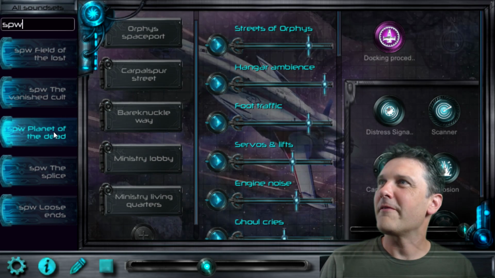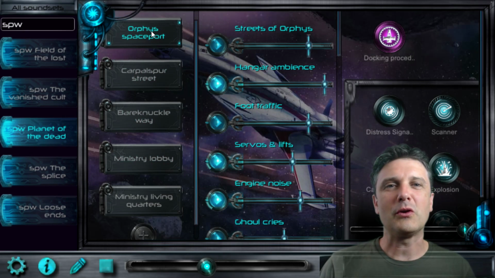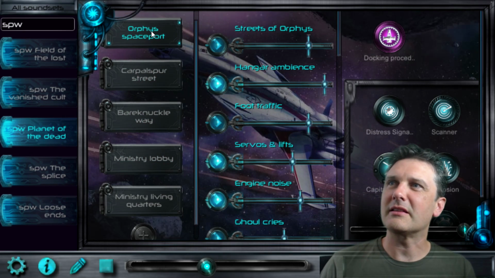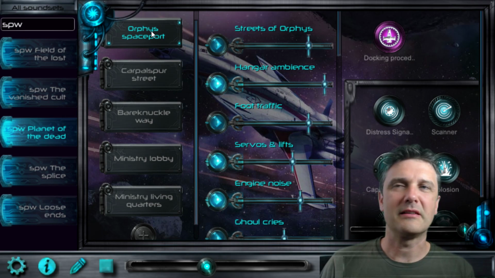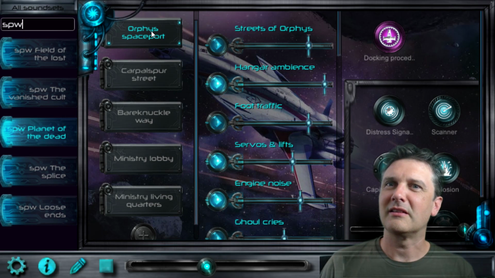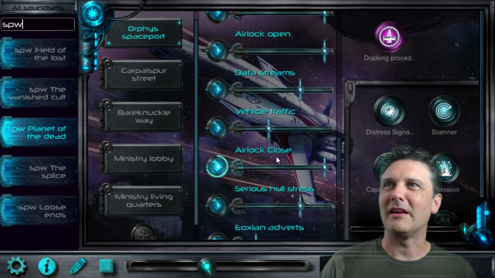Secondly, is the fantastic docking sequence here as you narrate your player's ship's arrival at the planet of Dead. Cool docking sequence. How cool is that? Ending with the opening of airlock doors. Super, super, super cool. And some amazing, amazing atmospheric locations here.